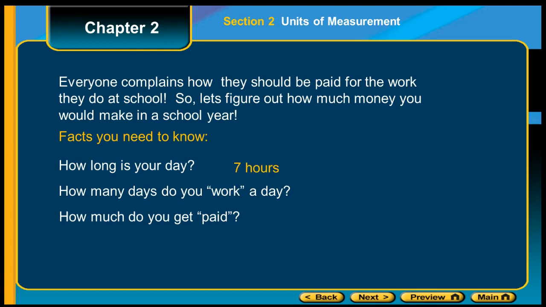Let's say your day is seven hours, you work 180 days, and we're going to pay you minimum wage, seven and a quarter an hour. We're setting up our problem. We're going to figure out how many dollars you would get for working your seven hour days for 180 days.